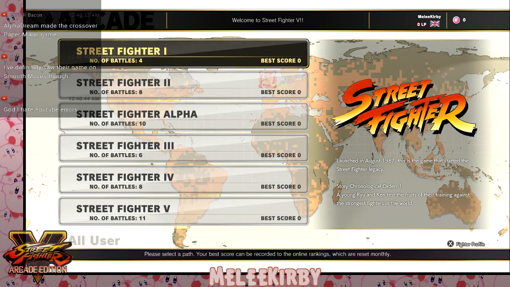Right, here we go. Street Fighter launched in August 1987. This game started the Street Fighter legacy. Story of chronological order 1. Young Ryu and Ken test the fruits of their training against the strongest fighters in the world.